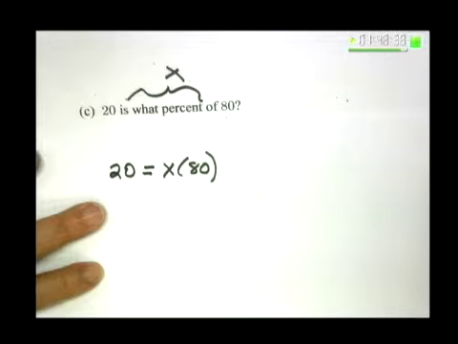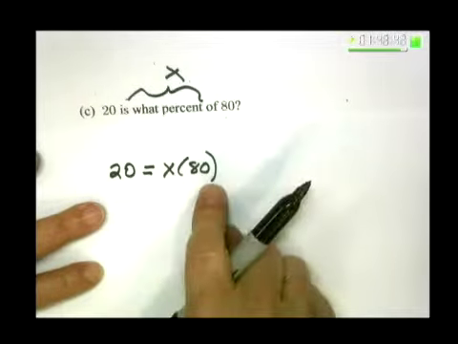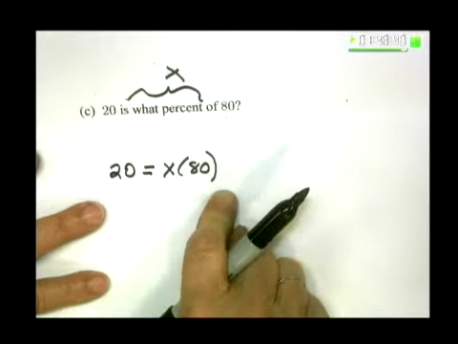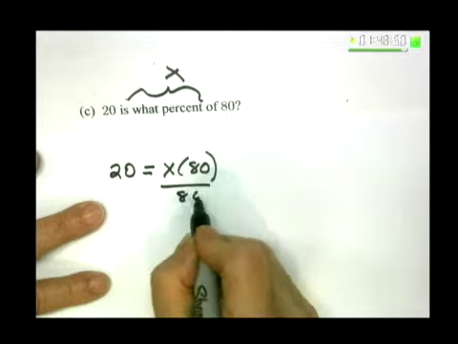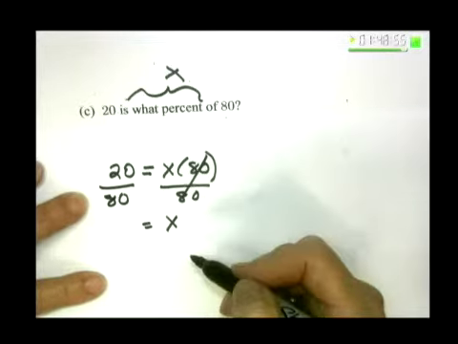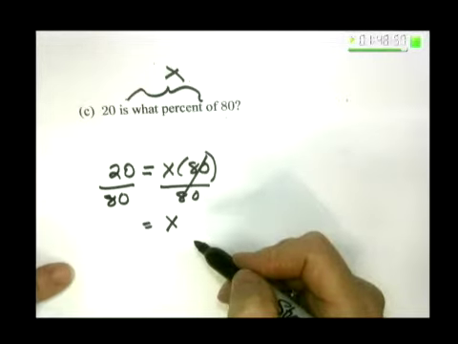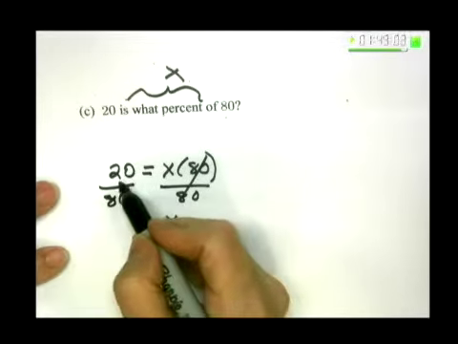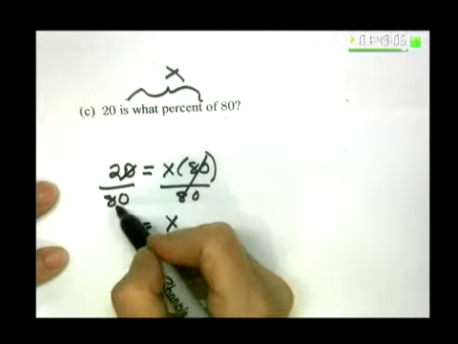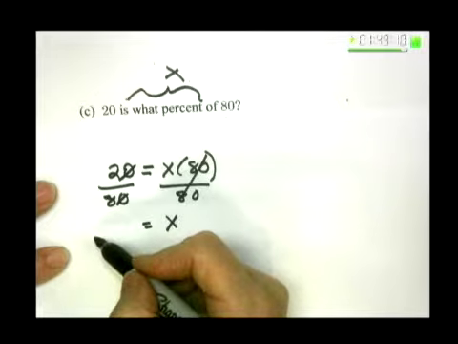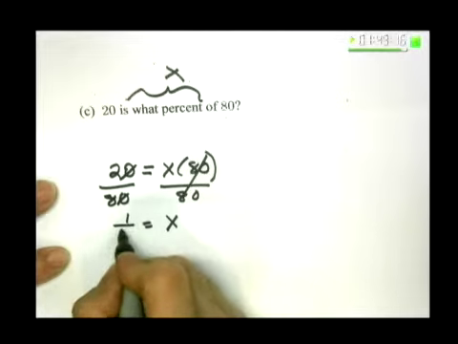Okay. I want to get the x by itself. It says x times 80. What's the opposite or the inverse operation of multiplying by 80? Dividing by 80. So I'm going to divide both sides of my equation by 80, and I'll get x is equal to 20 over 80. Now this is where you should really reduce, not do long division here. The 2 zeros reduce, that's dividing by 10. And I now have 2 over 8. And 2 and 8 both reduce by 2, and I get 1/4.